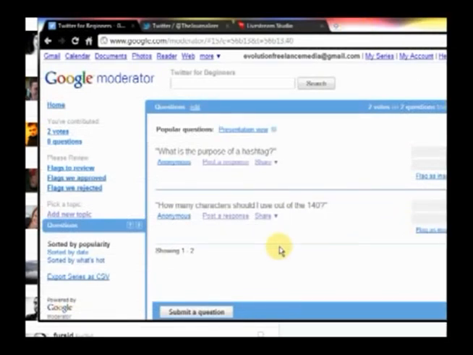Alright, so as you can see, we have a couple of questions. It just says, how many characters should I use out of the 140? For example, my main Twitter account is the Journalizer. That's my unprofessional one, where I just put comments out there. It's almost like a notepad. Out of that 140, I would say just leave at least 11 extra spaces.